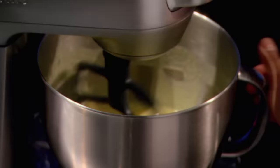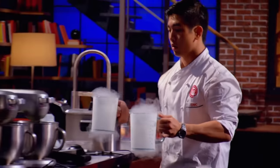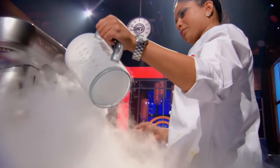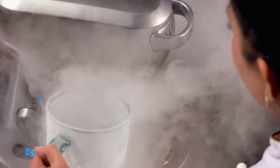In order to make ice cream in such a short time frame, the home cooks are using liquid nitrogen. Here we go. The temperature of this clear fluid is so low that it instantly freezes the ice cream ingredients as soon as it comes in contact with them. If you don't incorporate it fast enough while you're pouring the nitrogen in, you're gonna end up with a rock.